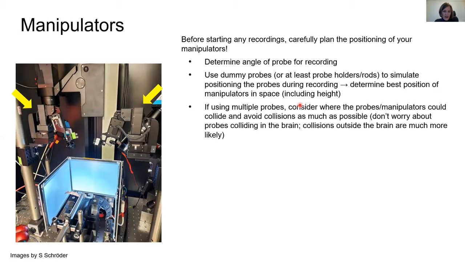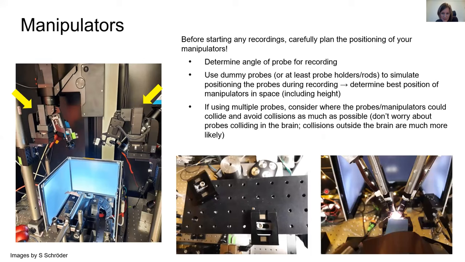If you're using multiple probes this becomes even trickier because there is the danger of collisions between the probes. However, you do not really need to worry about any collisions inside the brain. It's much more likely that the probes collide outside the brain because they're taking space. You should take some time to do this with dummy probes. Here, just as an example, I used four probes to insert into one brain area in this mouse and this is how I placed the bases of the manipulators onto the rig. Even though the probes ended up very closely on one side of the brain, the base plates are quite far away from each other.